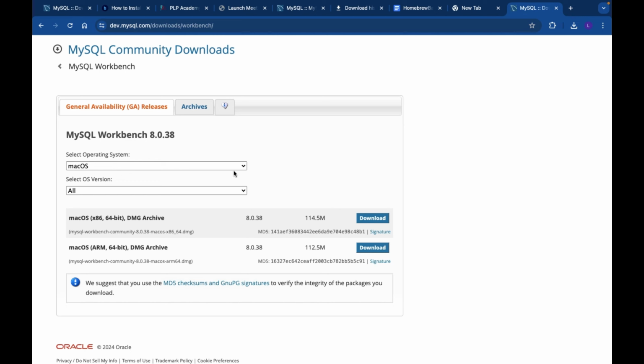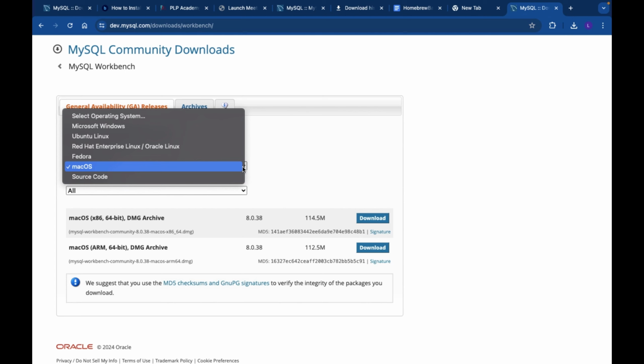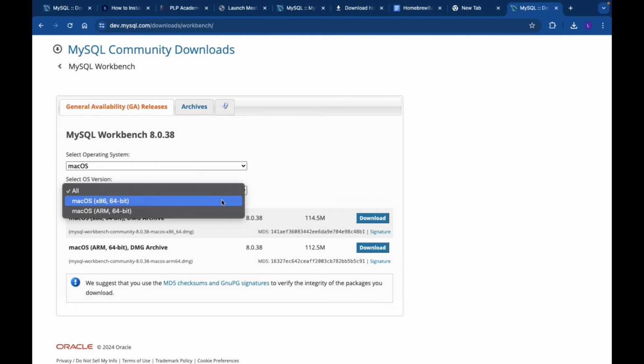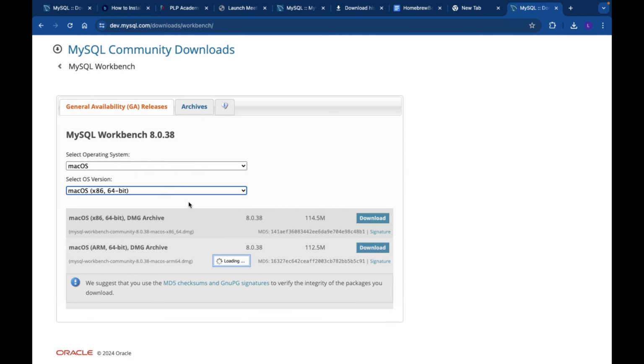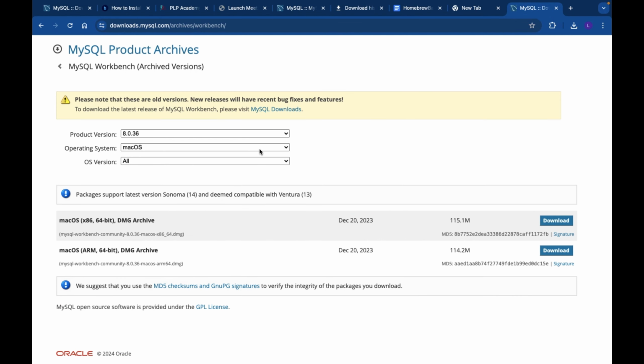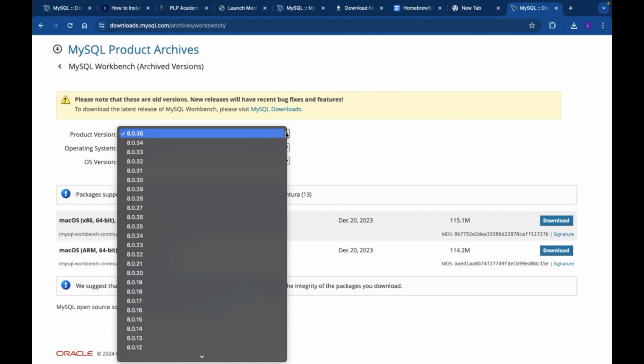8.0.38 for macOS, and you make sure that you check that for x86 64-bit. If you want to download the older version of MySQL Workbench, you can get here to Archive and you can check for the version that you want.